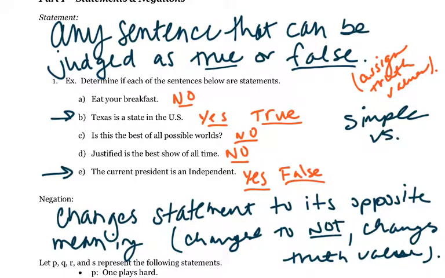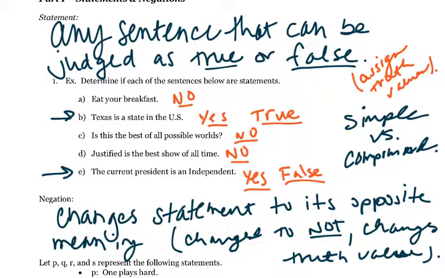If they had combined multiple statements or ideas together, we would think of them as being compound. So an example of a compound statement would be if I were to say, In the United States, you must be 18 years old to vote, and the legal drinking age is 21 years old. That's a combination of two ideas combined together with an and, which is an example of a compound statement.